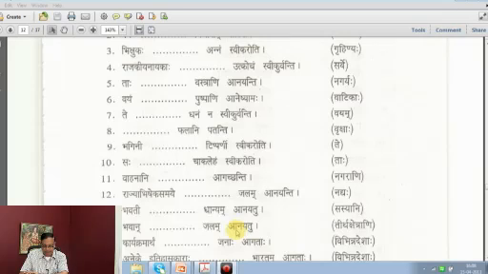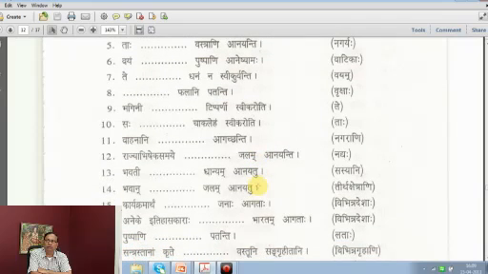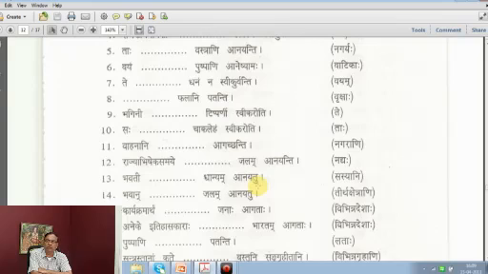Rajyabhisheka samaye Nadyaha. Nadyaha is given. That is to be used in Panchami Bahuvachana. Nadyaha, Nadibhyam, Nadibhyaha. So Nadibhyaha. Rajyabhisheka samaye Nadibhyaha jalam anayanti. People bring water from the rivers at the time of coronation. In olden times, where is coronation done? During the coronation, Rajya Abhisheka means here coronation of a king or a prince. Nadibhyaha jalam anayanti. They bring water from the rivers.